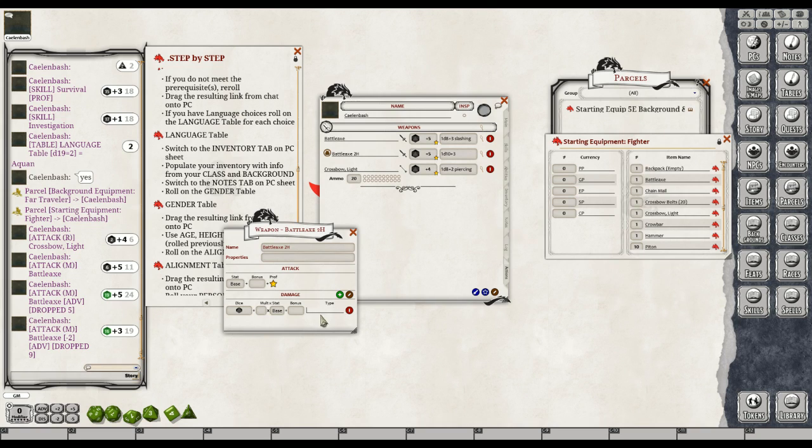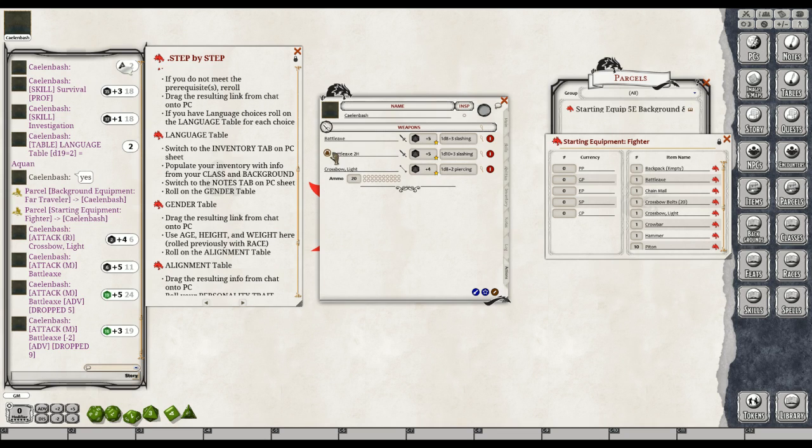Then where it says type, because the type of damage it's doing is slashing, I'm going to type the word slashing. I'm going to close out this box, and then see where it says carry. On this Battle Axe, it has one of those carried boxes just like before. I'm going to click that to be equipped.